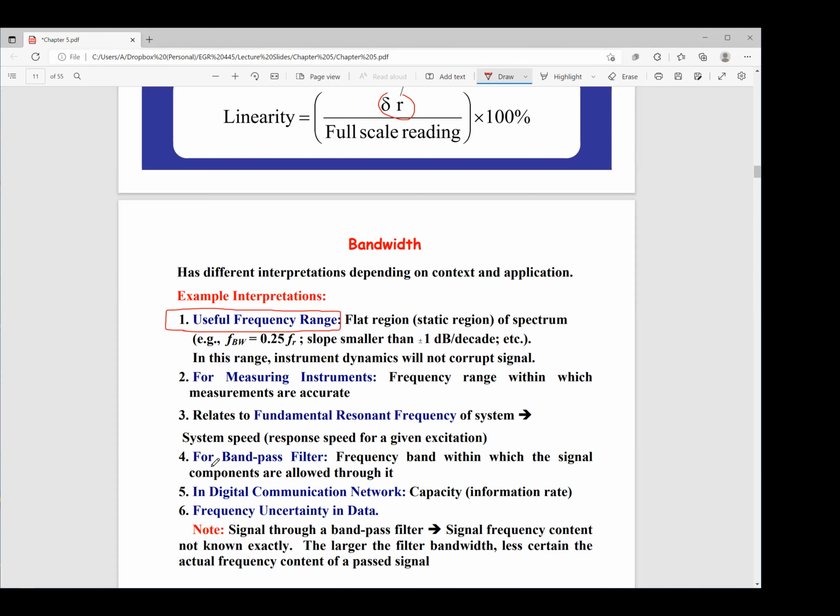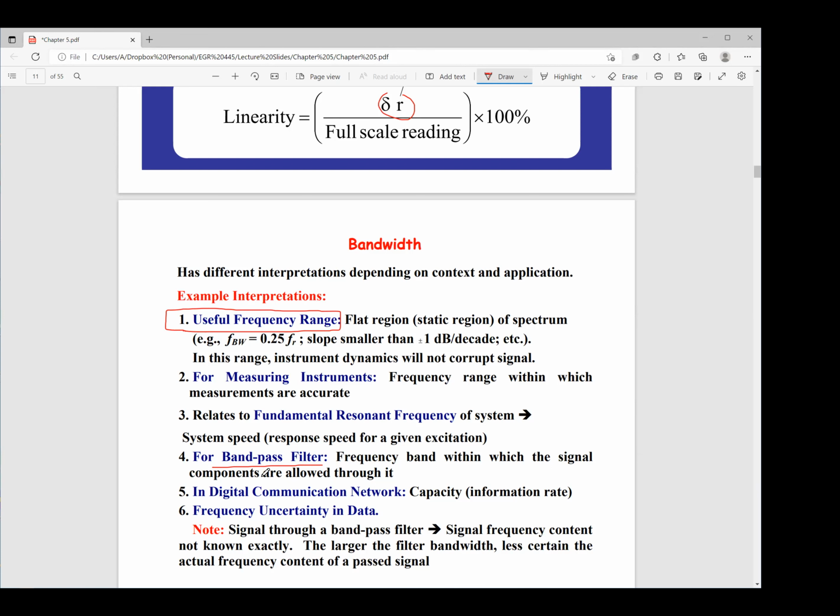Now, sometimes we have to design something called filters. Filters means basically you have a signal, and that signal has multiple frequency components. You can design a low pass filter, which would only allow the low frequency components to pass. You can design a high pass filter that will allow the high frequencies to pass. Or you can design a band pass filter, which would allow frequencies in a certain band to pass. So there is a low pass filter, high pass filter, and band pass filter.